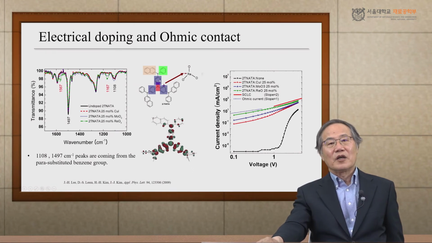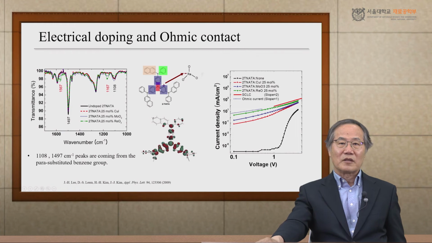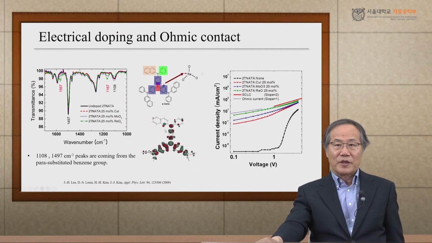And then this one is breached. That means that it changed. And this new peak is related to the ion, the absorption of this charged compound. So this charge is transferred from rhenium oxide to form the positive polaron here in this phenyl group bonding with this nitrogen here.